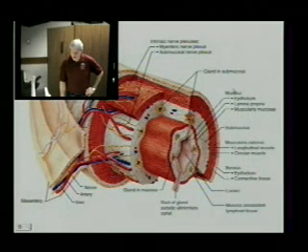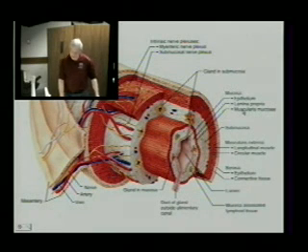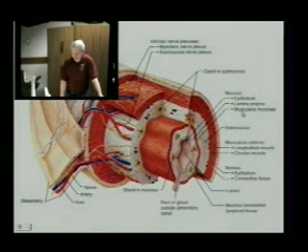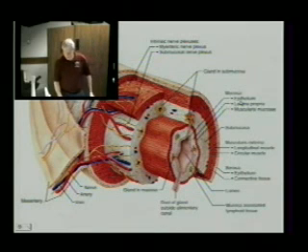So the mucosa of the gut tube has three layers: epithelium, lamina propria, muscularis mucosa. Epithelium is a lining cell, the layer of cells on the lining of a tube or on the surface with the external environment, and this indeed is the external environment.